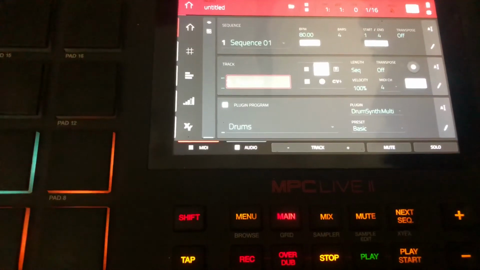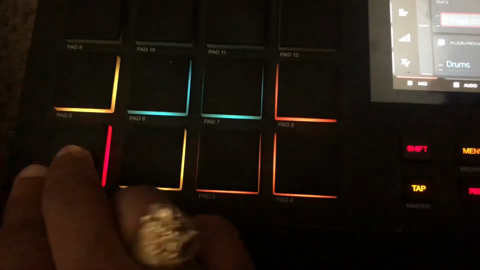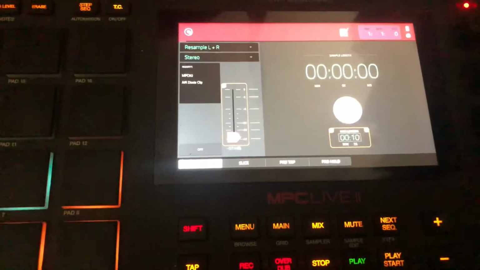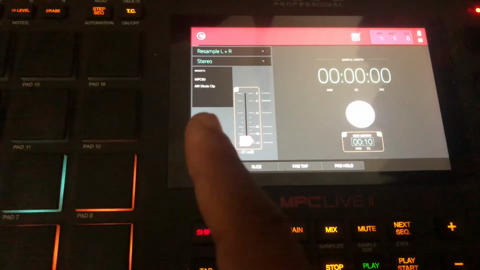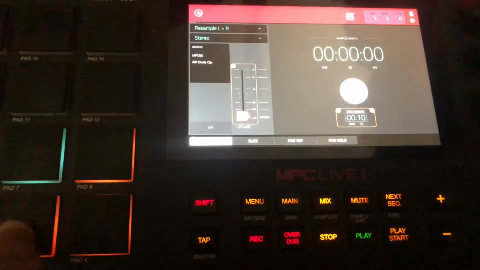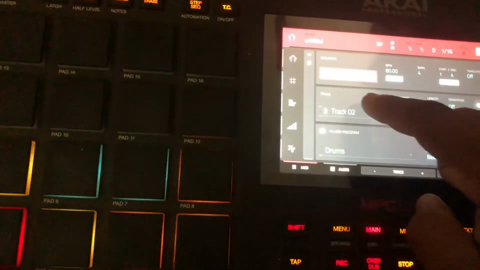So track 2, I have the drum synth set up and I use the multi set. So this gives you, you can literally make these any sounds you want, but you can have 8 sounds that you can create. And then what I would do, I'll go to the sampler and program them in that way, meaning set the threshold, add some effects to it if I want on the chain, and then set the thing, trigger it, start laying down my samples, resample it, everything. So that's the drum synth, that's on track 2, right?